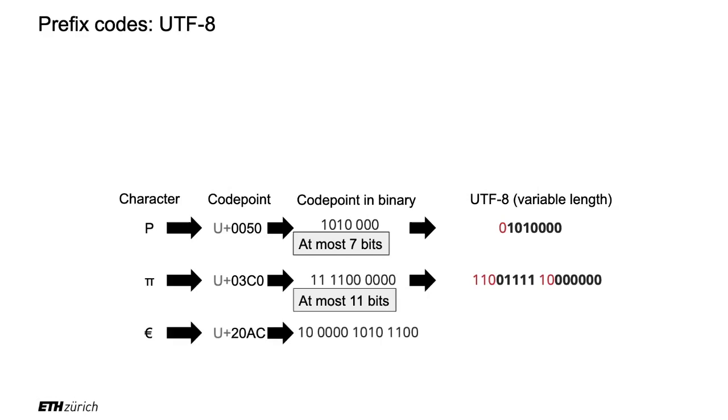And then we have the same for the euro symbol, for example, that has at most 16 bits. Then you have 3 packets. The first one starts with 1110, and then the continuation packet starts with 10. And in black and bold, you have the actual bits that we are encoding. Okay, so this is how UTF-8 works. And it is a variable length encoding because we can now concatenate all of these characters and we know how to decode them every time just looking at the first bits of every byte, right?